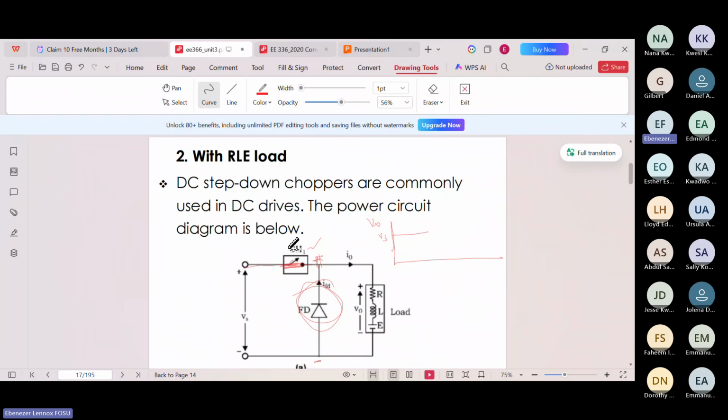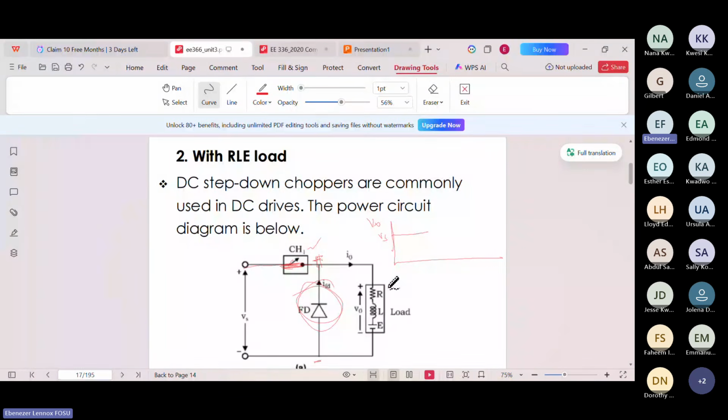Okay, let me explain the time. I've left out something. During the time that this switch CH1 is on, the current is flowing through the load, and the load has inductance. So the inductance will be storing energy. It will store energy during the time that the switch is on, right? Do we get that? So it will store energy during the time that the switch is on. So when you turn off the switch, this is what will happen.